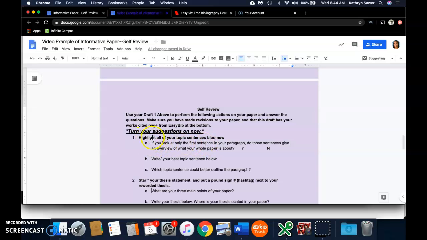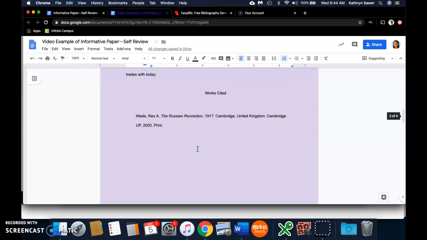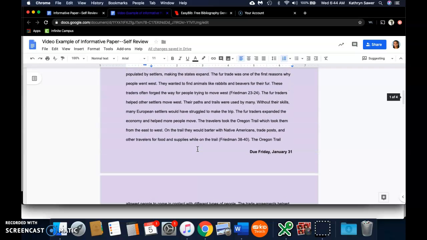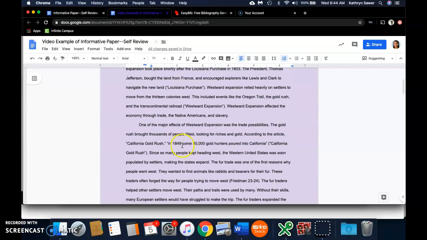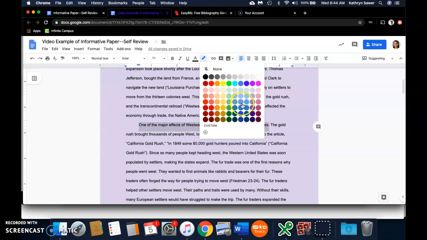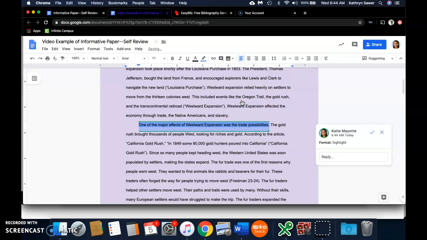It'll ask you to highlight all of your topic sentences. Your topic sentences, remember, are the first sentences of your paragraphs. So I would highlight this and then go up to the highlight button. I don't care what shade of blue you highlight it, but you should highlight it.